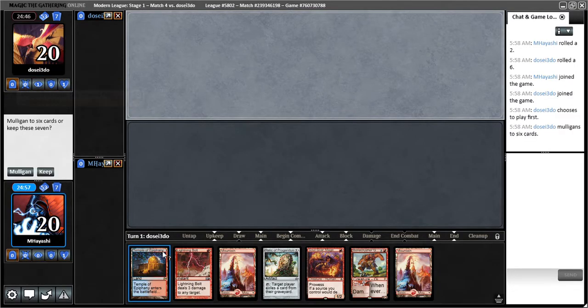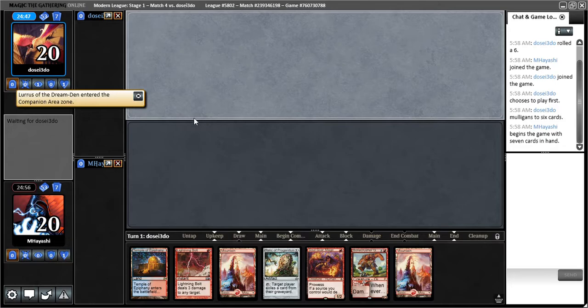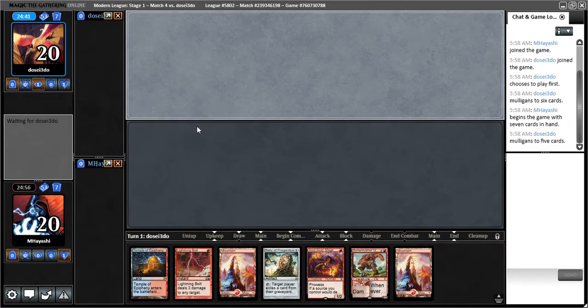Alright, match four. We're on the draw. We designated Obosh. And let's see. I mean, main deck Relic is definitely showing its worth. And we must have the magic touch that forces them to mulligan to four or three cards.